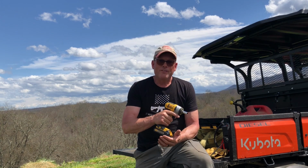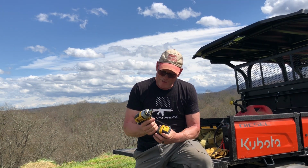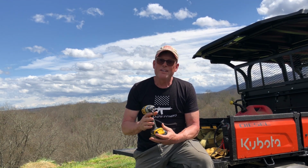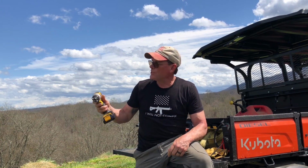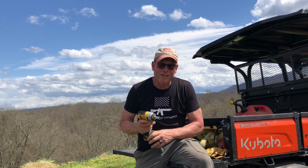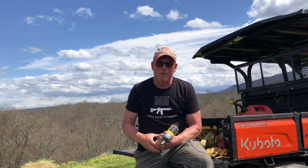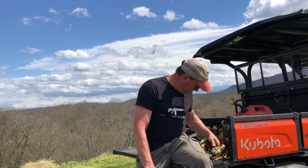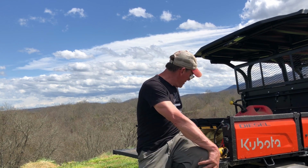For the gate down at the front, the pipe fittings for the gate opener are always coming loose, and so it's easy just to walk back here, zap them again, tighten them back up. Of course, every time I take one of these pieces of equipment out, I gotta just hit the lug nuts on them because I am on steep ground. So anyway, that's number 3 right there. I'll bet yours probably included something like that too.